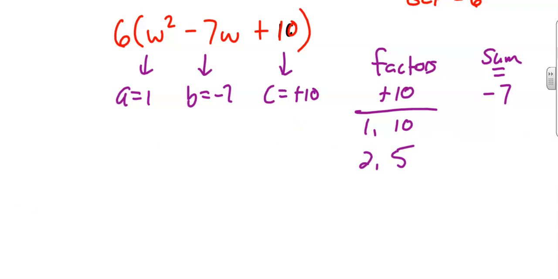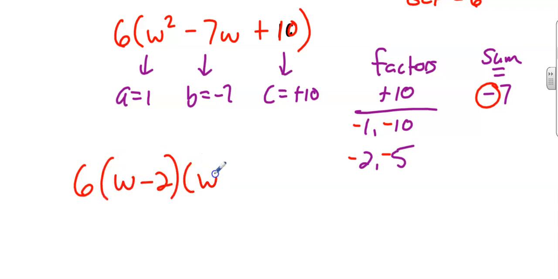Your sign here is a negative, which again, the b term has to go with the bigger number, so that's a negative. Positive divided by negative makes them both negatives. So the final answer is, the only difference is you're going to put the 6 on the outside, and then you'll put the w minus 2, and then the w minus 5. So when I tell you to do the greatest common factor, or in this case the constant, you're just going to pull that number out front, and everything else behind it is going to be the exact same question.